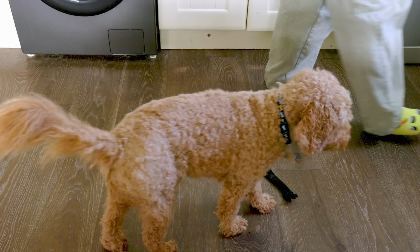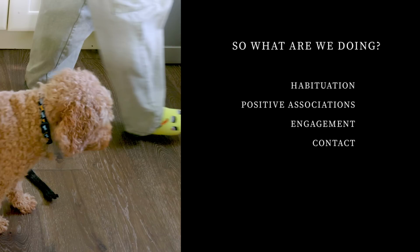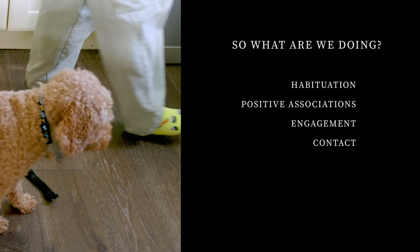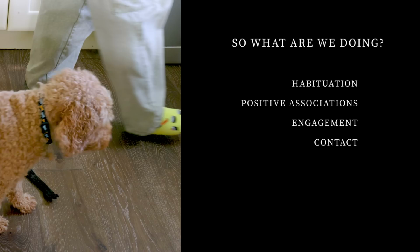Okay, let's hold it there for a second and think about what we're doing. Sophie is getting a chance to habituate to the harness. It has no negative connotations for her besides being new, and so it becomes neutral. We're supplementing that by making positive associations between the harness and something she likes.